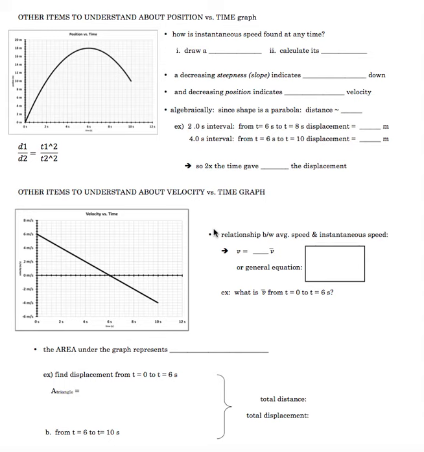This picks up where we left off on the previous lesson, where we're trying to understand accelerated motion. We're looking at two different types of graphs, position versus time and velocity versus time. The key points from the last lesson were that when you have a position versus time graph, such as this one right here, and it's curving, we know that the slope is changing. In this particular case, the slope is getting less and less steep as it gets flatter and flatter at the top, and then it gets steeper and steeper once it gets past the peak.